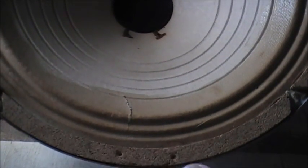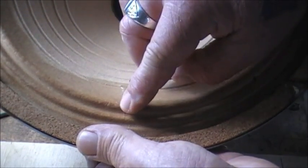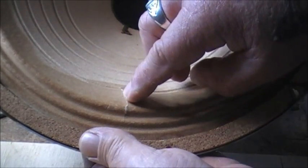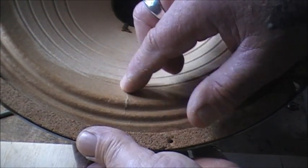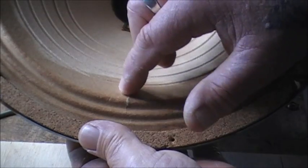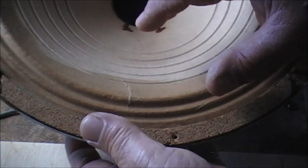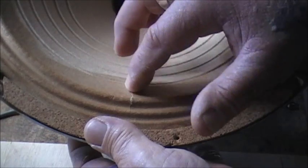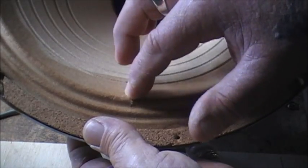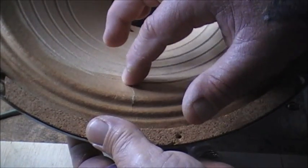What I want to do is try and get my finger behind the speaker cone and try and get that level again. I've just got my finger behind there firmly, rubbing on the speaker cone to try and meld it together, type of sort of thing. Instead of trying to just join the two joints together unevenly, that just wouldn't be right.